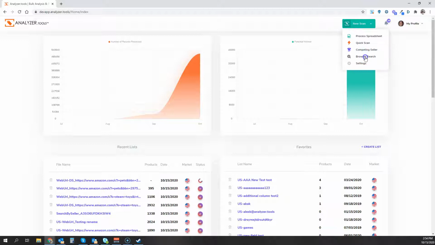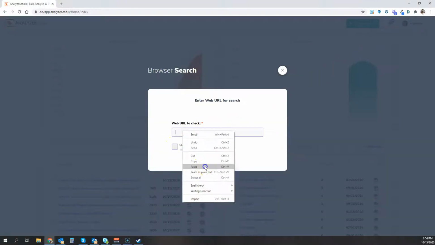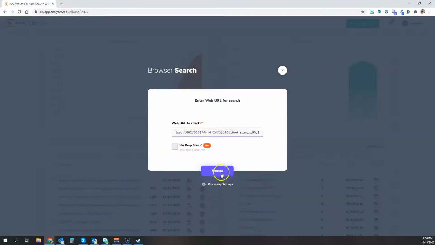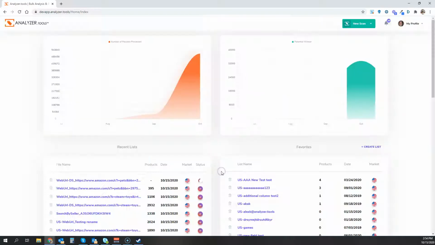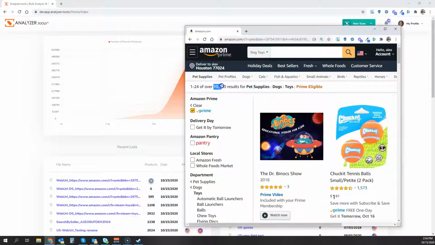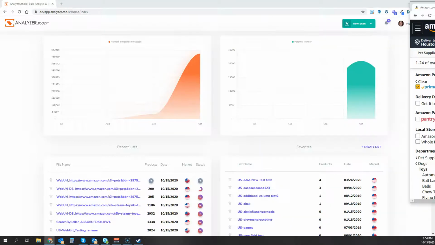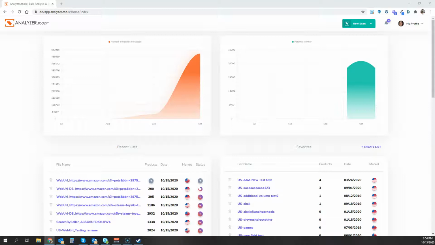And then I'm also going to queue the same URL without using the deep scan. I'm doing that so you'll be able to see the difference in results between a deep scan and a regular scan for a page that has more than 1,000 or 2,000 results. And once this is done, we'll be back.